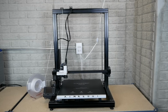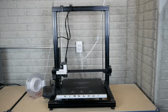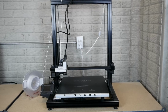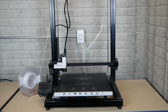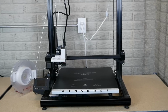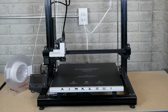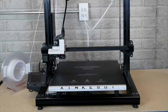Once you get the entire thing assembled, this is what you get, and I'll have to say it looks quite good. It's made of 4040 aluminum extrusion, so it's quite thick, these metal bars that make up the frame, thicker than the CR10 range of printers, for example. And especially compared to the CR10, I like that it has everything attached to the frame. It's all one unit. The screen there does sort of stick out the side, but there's no control box that's tethered by cables, which is one of the things I really don't like very much about the CR10.